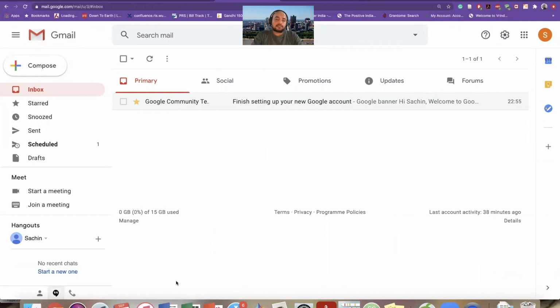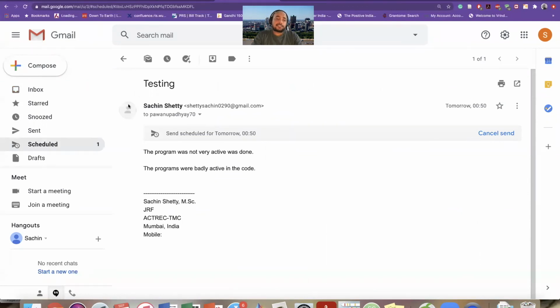So let's see your message. When you go to messages and check your scheduled email, it will be scheduled. It will not go to that person until your time comes. It will go exactly at that time. So this is such a cool function to use. You can use it whenever you want, right? So that's it for this lesson. I'll be talking about other functions in the next lesson.